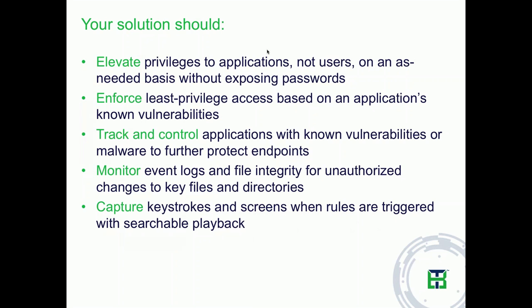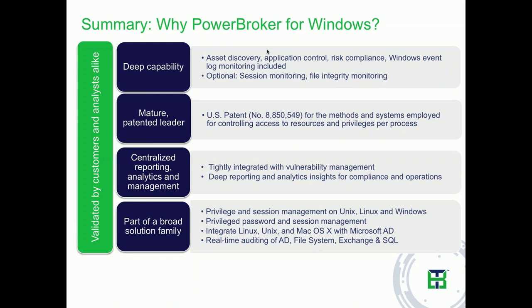This slide here, I'll just breeze through it real quick. Basically, it's just showing why PowerBroker for Windows. Okay, so we talked about the deep capability, being able to go out and discover the assets that are on the network, whether you know about them or not. By the way, the discovery, the scanning that we allow for doesn't limit you to just Windows machines running PowerBroker for Windows. In that case, I don't even care if PowerBroker Windows is on that system. I want you to be able to go out and even see what's there.